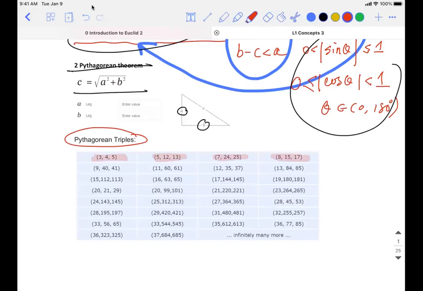Euclid and AMC tested in their entire history. So if you cannot remember all of them, at least remember these 4. These 4 are the high frequency problems tested in the Euclid and American exams in the last 20 years. That's the Pythagorean triple.